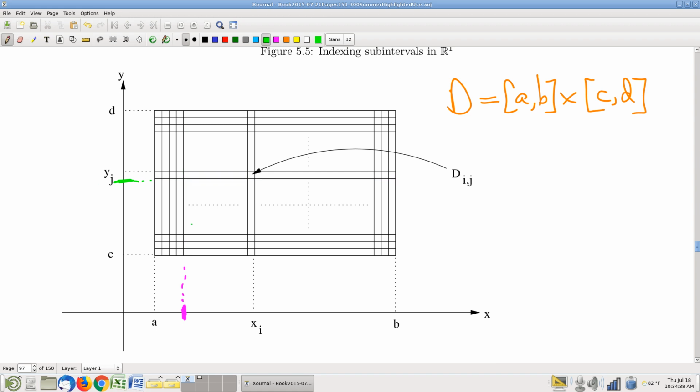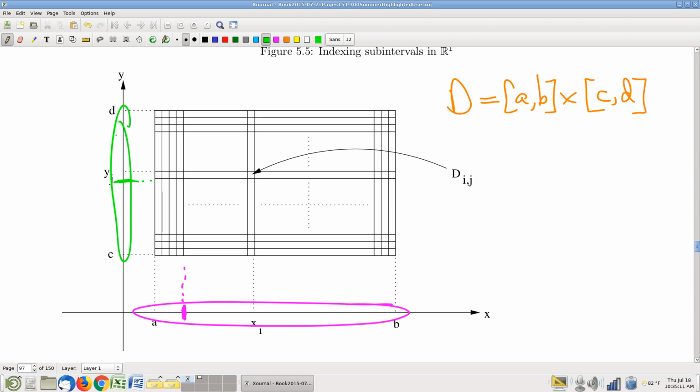Right, so slicing up the rectangle, slicing up our domain, well, really all I need to do is slice up the interval from A to B, and then I need to slice up the interval from C to D. And I observe that these are morally equivalent questions. One has characters A and B. The other has characters C and D. But they're morally equivalent. It's the same. Chop it up into equal sizes. Look at the size: greater endpoint minus lesser endpoint. Divide by however many slices you make. It's the same argument, right?